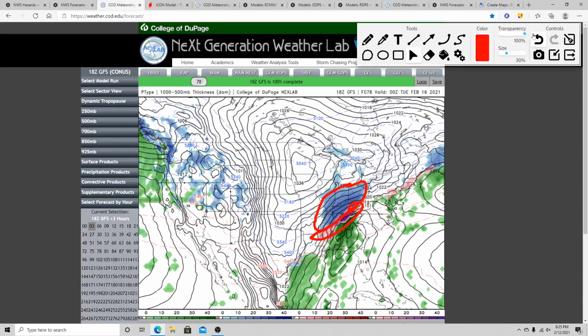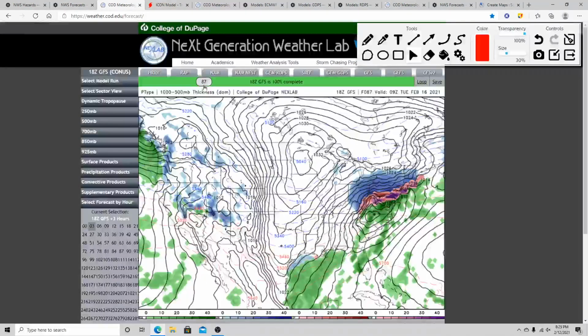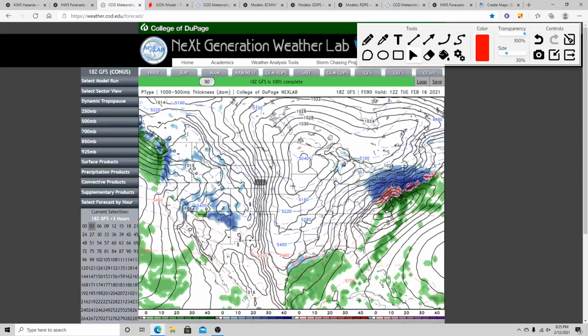It could be another ice storm for portions of eastern Kentucky. Those could be areas to watch because of the effects from the first ice storm, which was yesterday. Some of that ice is still going to be on those trees and stuff like that. If we get another ice storm that could put down possibly a quarter of an inch to half an inch of ice, that's going to be a big concern with this system, especially if we're going to have a little bit of wind mixed in with that. And then you can see here, still a pretty big winter storm going up into the northeastern United States as well.